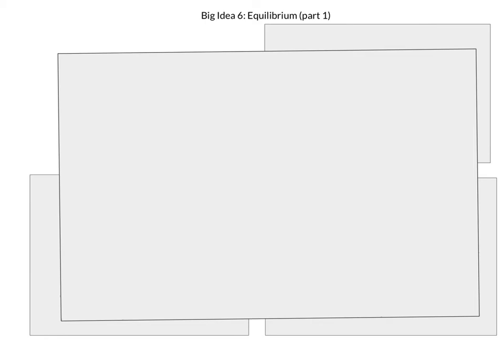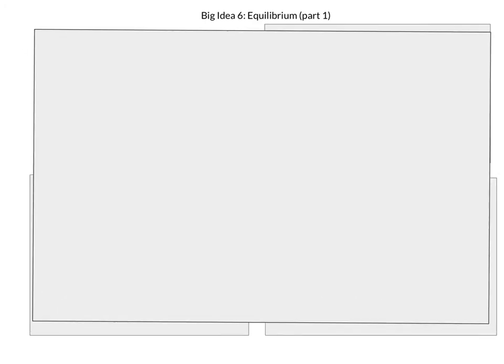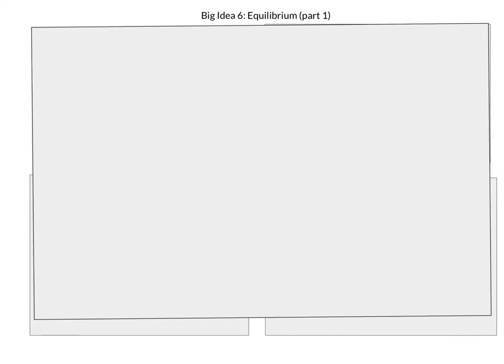At last, we've made it to big idea number 6, equilibrium, and this is large enough that we're actually going to have to split it into 2 sections. So let's just cover generic equilibrium concepts first. We'll do some solubility, Q, Le Chatelier, what is equilibrium, and then the second video in the series will be acids and bases and buffers. So get started here. Equilibrium, just general equilibrium.